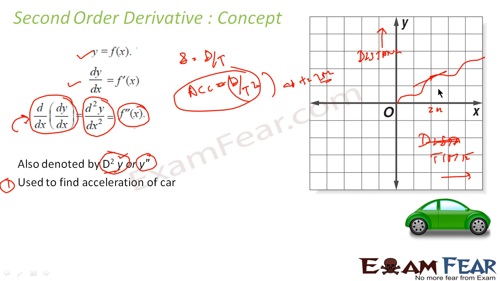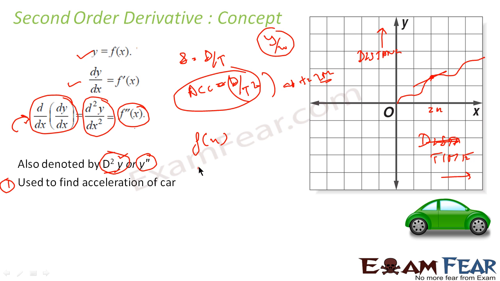So if I plot this graph in this fashion, the car moves, and based on the time I plotted the points and I got this distance time graph. From this, I want to find acceleration. What I have to do is, at that point, just double differentiate. If I differentiate this function once, I'll get y by x. This is my first differentiation.